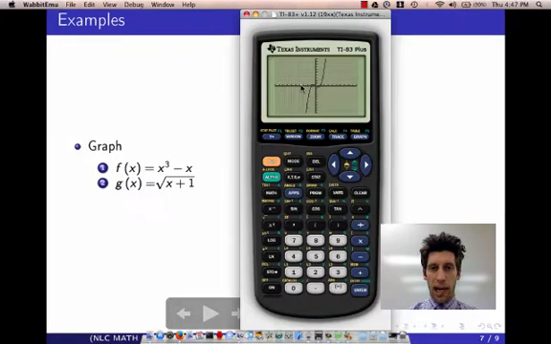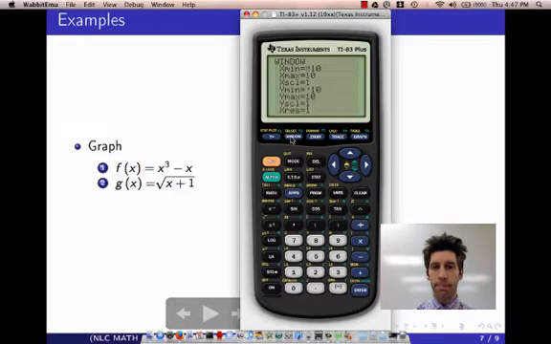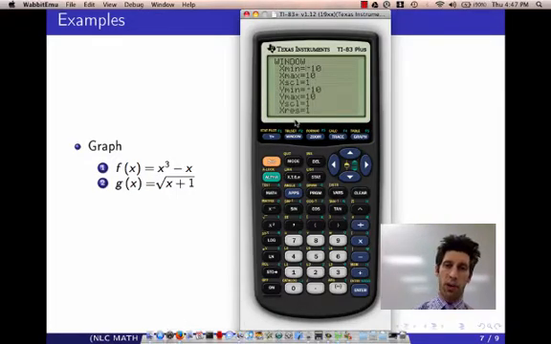Each one of these tick marks right now is set at 1 unit, and we go from -10 in the x direction to 10 in the x direction, -10 in the y direction to 10 in the y direction. I want to narrow that up a little bit. And it looks to me like the x values go from about x equals -3 to about x equals 3 here. So to adjust the view that I'm seeing here, this rectangular region that you're looking at the graph through is called the window. And to adjust that window, you press the window button. X min is the lowest x value that appears, and x max is the highest x value that appears.